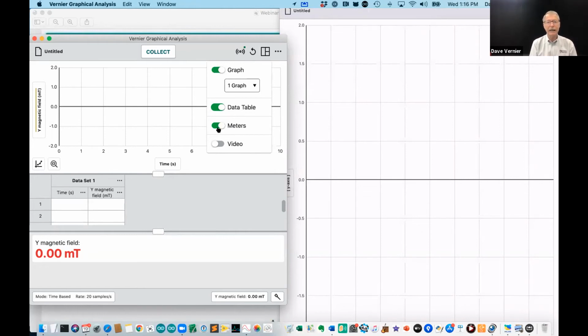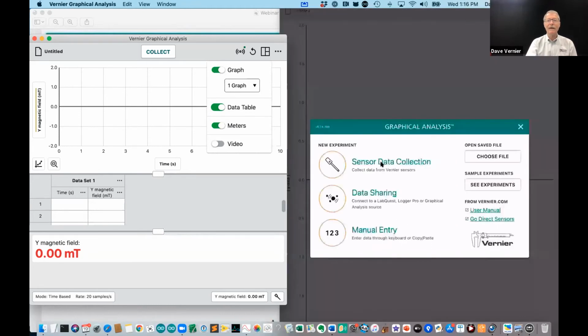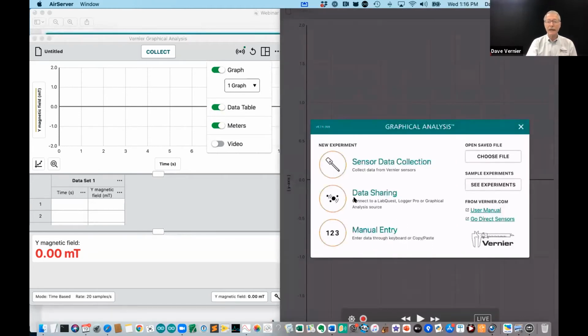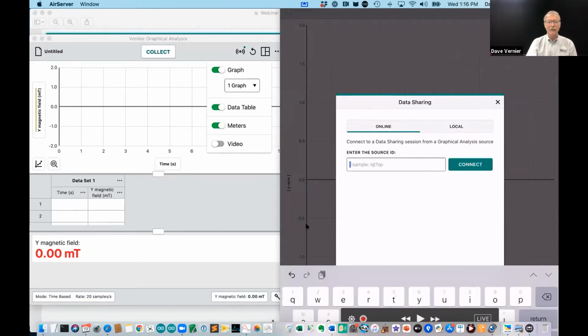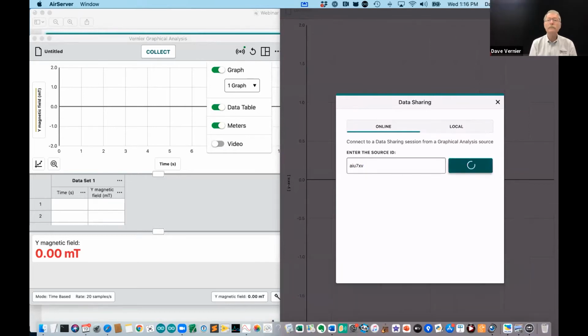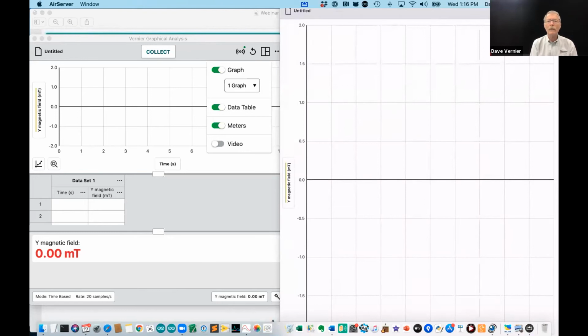What do you think, Tom? So I'm feeling like I may need to restart my experiment. Okay, go ahead. You want to do data sharing? Now we might need that code again. It's in the chat. Well, I hope it didn't change. It shouldn't have changed. Yep. So you can see the data come in real time. I think it kicked off because we changed the channels. That's my guess. Oh, really? I didn't know that. Okay.